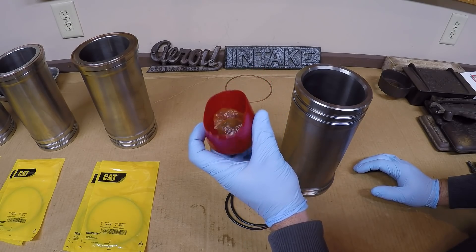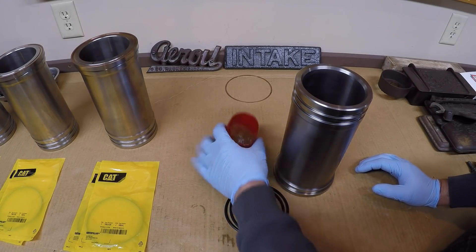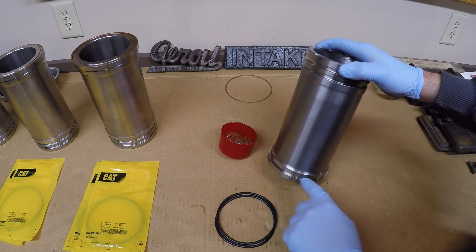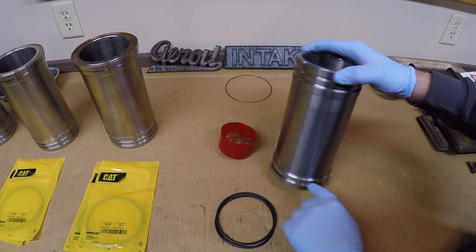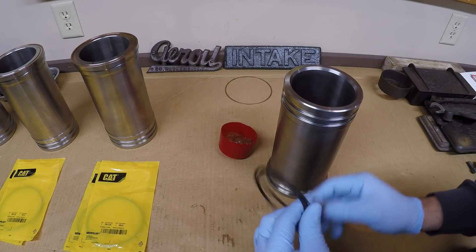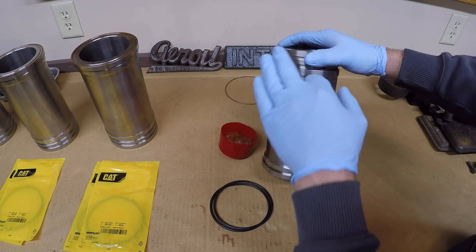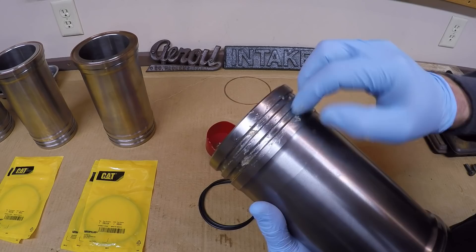This is actually the grease form of tire lubricant — I just took a capful from the bucket we have at work. You want to make sure everything is very, very clean: the counterbore lip on the bottom side, the upper copper sealing ring, and of course the O-rings are brand new. Just make sure you don't have any rust particles, dirt, old cosmoline, or anything else in there that could trip you up.